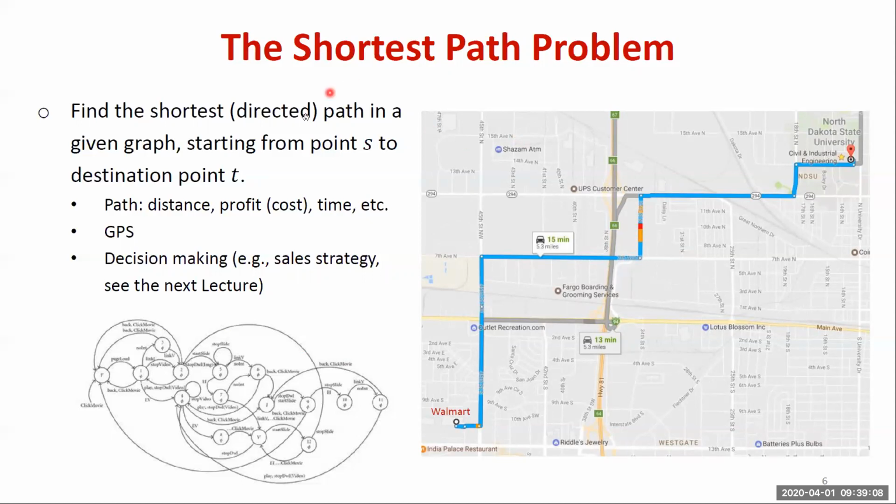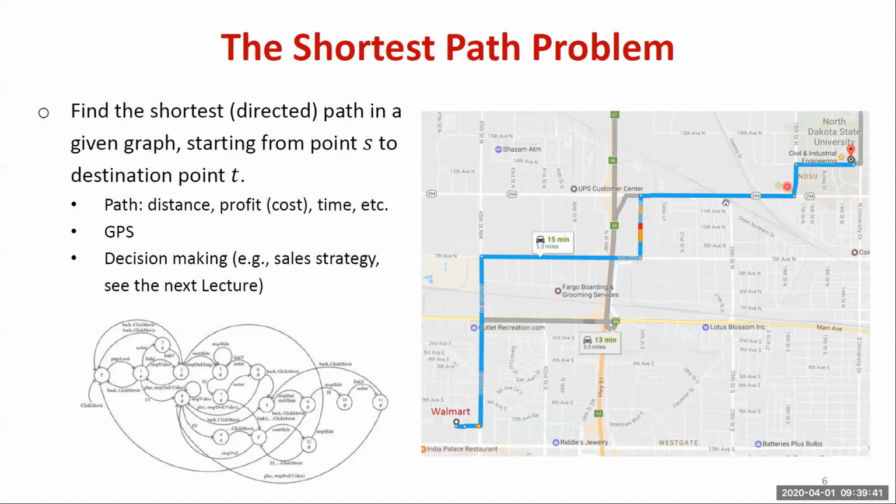And here, what do we mean by path? It doesn't have to be a physical path. It can be, for example, a distance, which is a physical path, or time, or profit. And in the next lecture, lecture 10, I'm going to show you how to model decision making to minimize your loss or maximize your profit. It's also a shortest path problem. And in terms of time, it's even more applied. For example, in most smartphones, the default is set as the shortest time rather than shortest route.